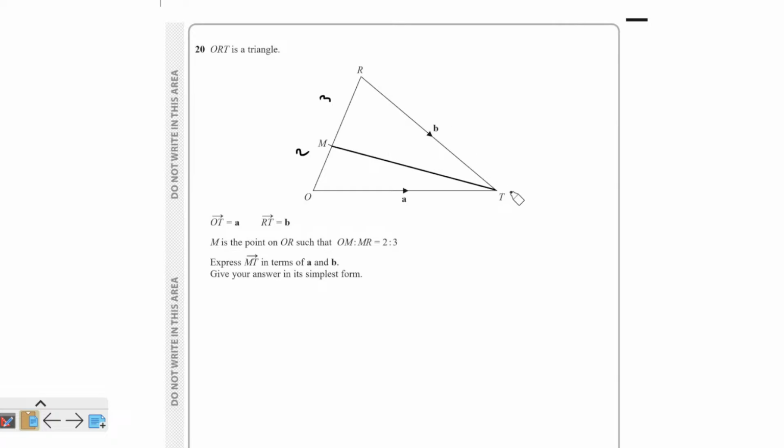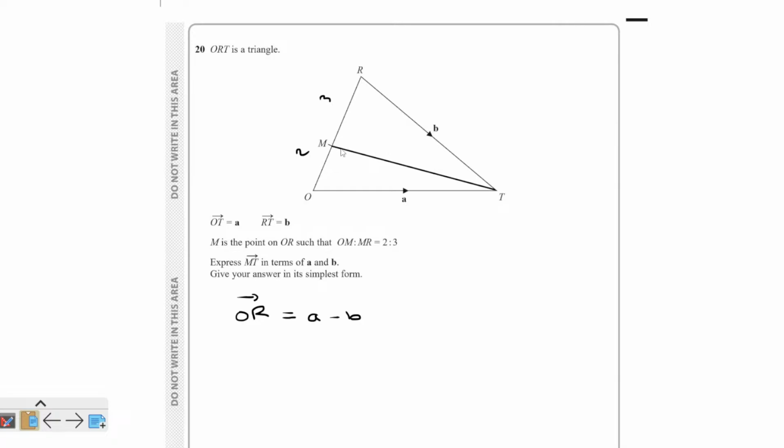So I know RT, but I would need to know MR. See how I'm working backwards to figure out what I actually need to know? I need to know MR. And to know MR, I need to know the whole of OR. So that's where I'm going to start. O to R. Imagine you're stood on O. You have to go across to T, wouldn't you? And then up to R, because those are the only ones that are defined. So A, because we're going in the correct direction. But then you see how I'm going the wrong way up to R? So I'd have to do minus B. If you're going the wrong direction, against the arrow, you have to put a minus. So that's the whole of OR is A minus B.